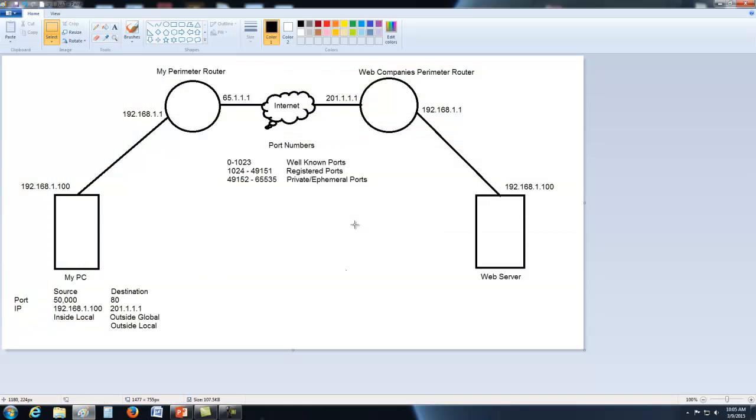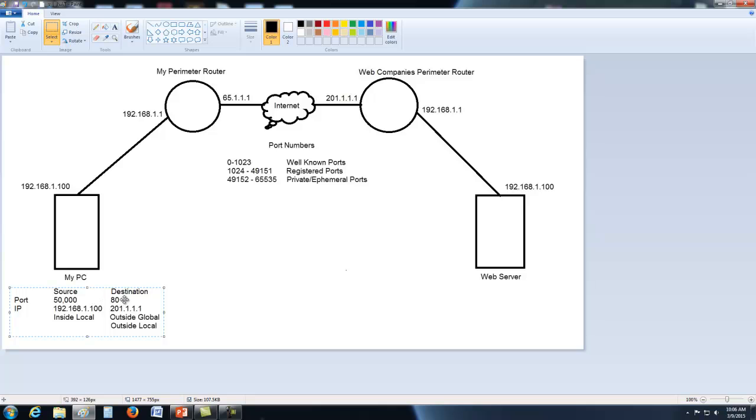Now what that is, those are for your temporary ports. That's what your PC uses. That's the pool that your PC uses anytime he's going to send something. So in this case down here, my PC wants to open up a web browser and go to this web server. So when he opens up this packet, we'll say this is his packet here, he picks a random port number between 49,000 and 65,000. So in this case, he picks 50, and that's going to be his source.